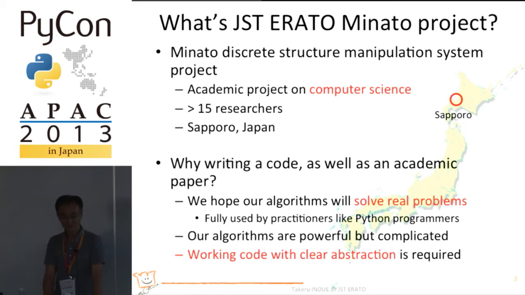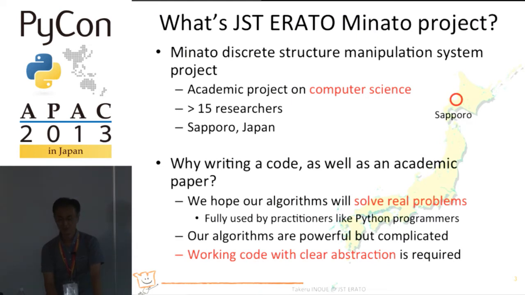Our project is officially named the Minato Discrete Structure Manipulation System Project, and it is an academic project on computer science. There are more than 15 researchers in the project. It is located in Sapporo, the northern part of Japan.